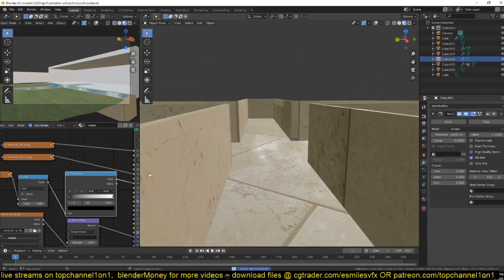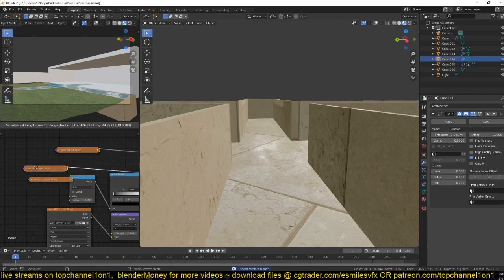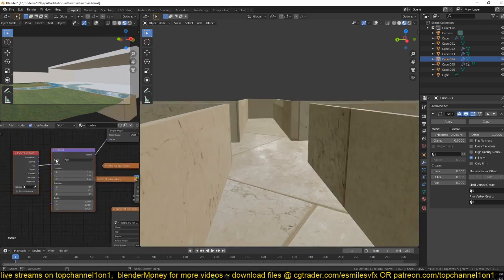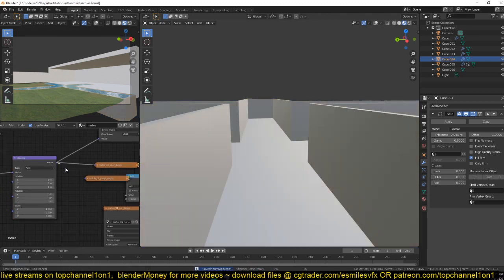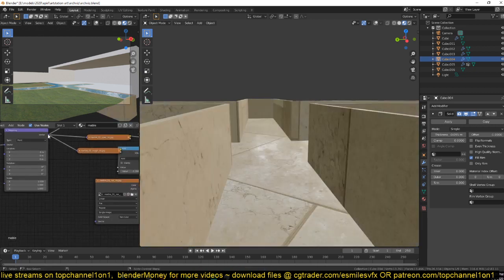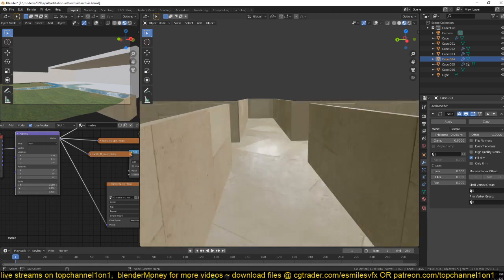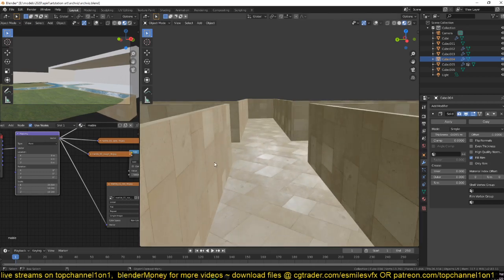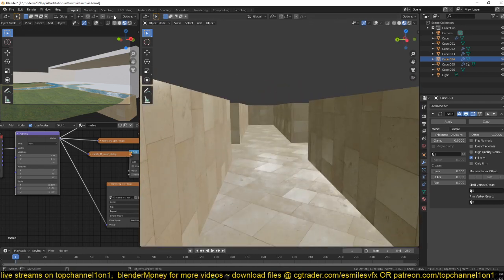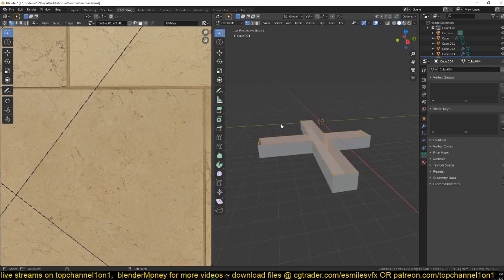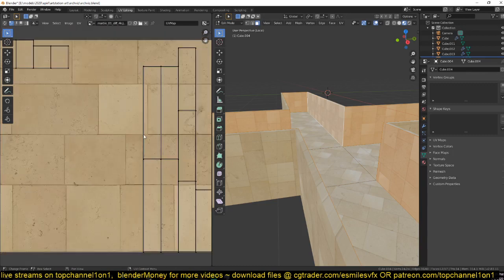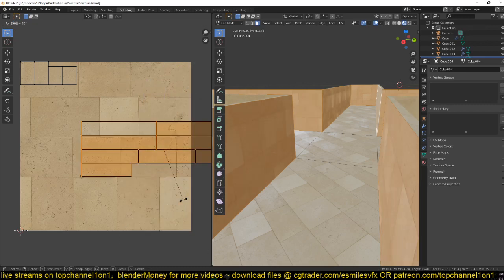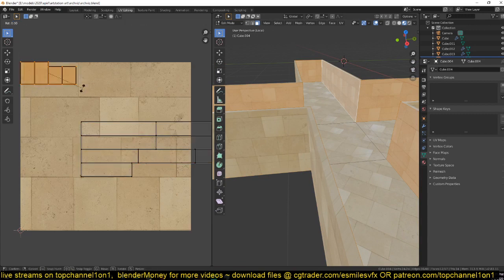I think this looks good. Just need to play with the scale of the texture. So I'm adding some texture coordinate mapping to that. Connect these to all the texture inputs and scale this down like so. And if we go to the UV map, I want the texture on these walls to be rotated differently from what I'm seeing here. So I'm just going to rotate this like that, and I think that should be better. Yeah.